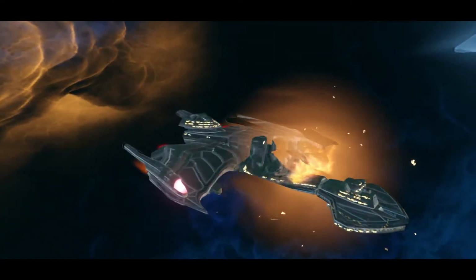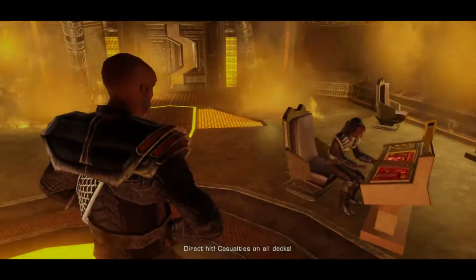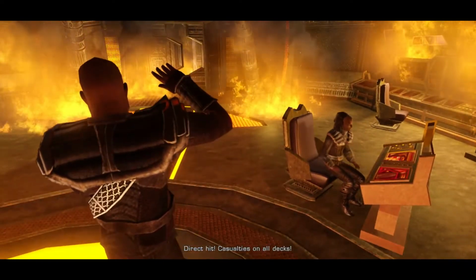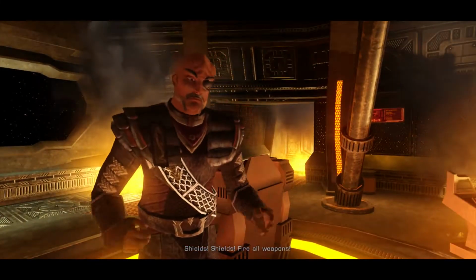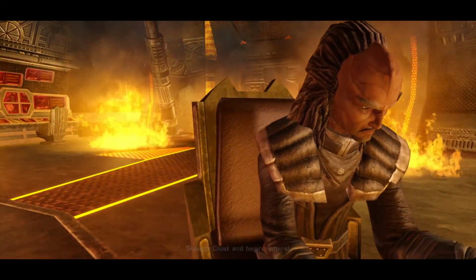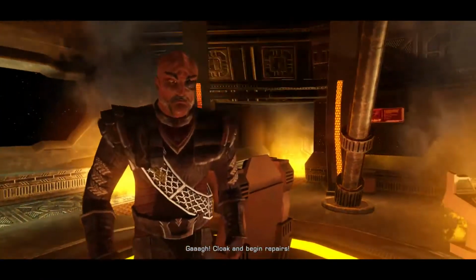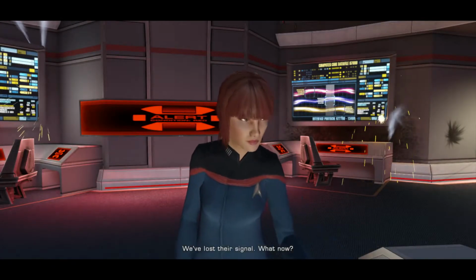Nice curveball. Direct hit! Cannons on all decks! Shields! Shields! Fire all weapons! Weapons and shields are offline! Close and begin repairs! You son of a bitch. We've lost their signal. What now?